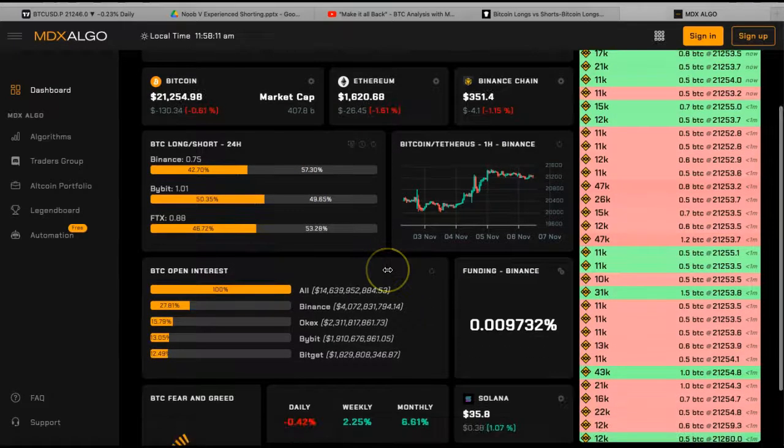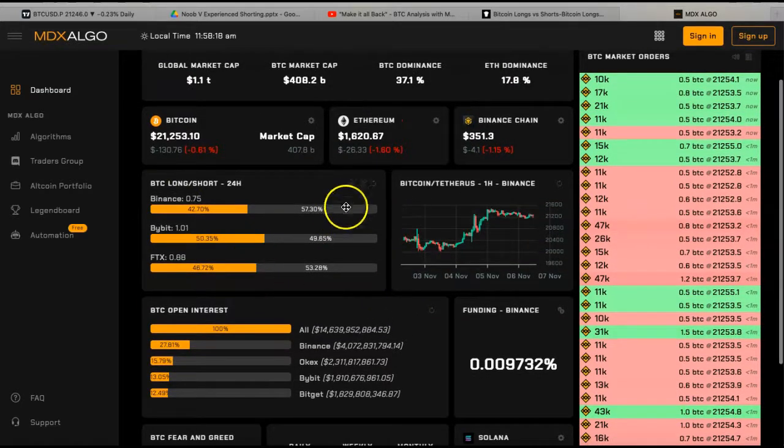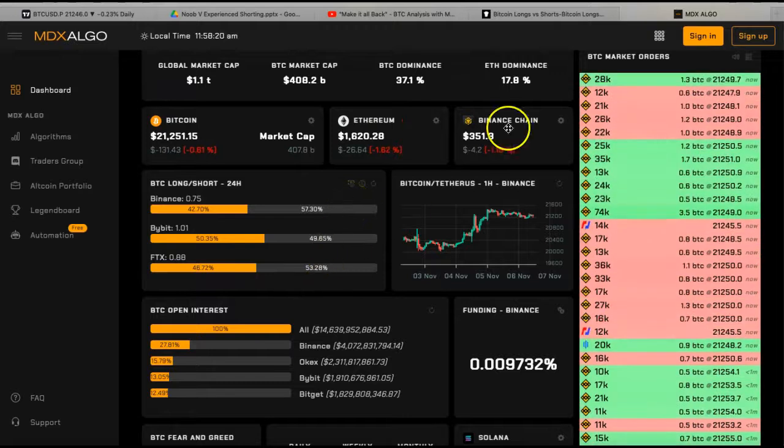So in this case, I would not be inclined to short. Of course, I would have to get other confluences and other indicators as well, but this to me suggests that, okay, potentially there could be a short squeeze because, as we know, the market likes to make fools out of the majority of people, really.